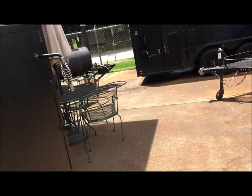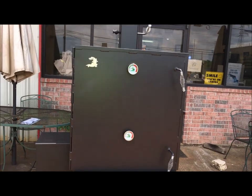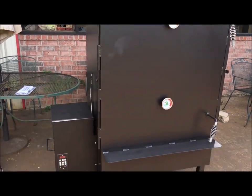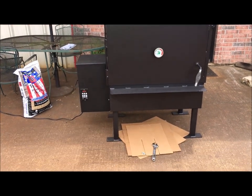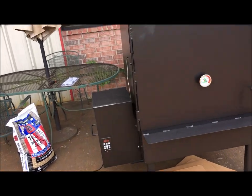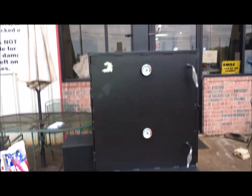Smoke Daddy recommends that these run off of a 20-amp with a 20-amp GFI outlet and a heavy-duty extension cord if you're going to be hooking an extension cord on it — because the thinner and longer a cord is, the less power you're going to be getting to your hopper, and that creates greater chances of causing some issues. It won't be the cooker — it's going to be your power source to it. So read the owner's manual when you get this. These can also be converted to European power. If you don't have the standard USA 110, 15-amp or 20-amp, they can be converted, but you have to get that through Smoke Daddy, not through us.